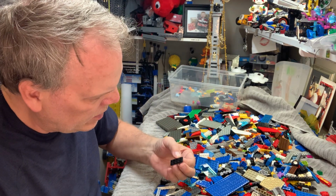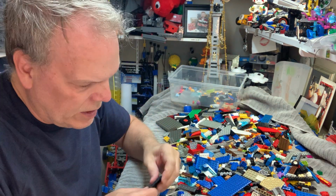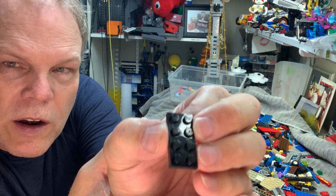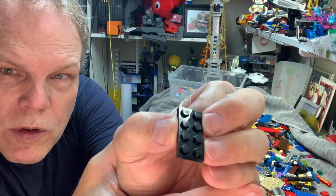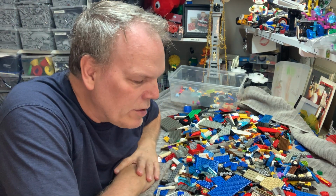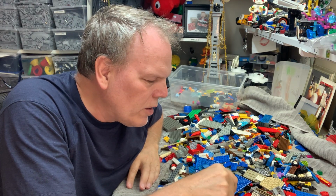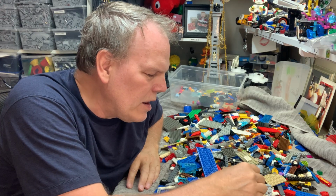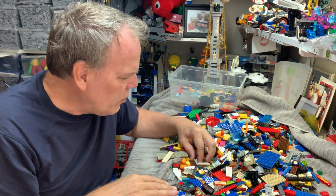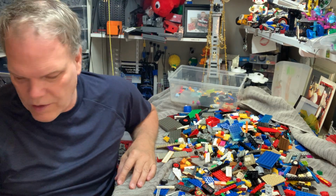Here's another one. So no labels, no logos on the top of the stud, unlike this one right here. Let me just see if I can get this one off really quick. Of course, this is our favorite company right there. You can see it says Lego. There we go, Lego. And I've done this before on some of my lots where it does turn out to be brick by brick, especially the orange, because there's some orange that's not Lego and there's some orange that is Lego. So it is what it is. I'm not going to rush on it. I'm just going to pull out the cool pieces and then probably put the rest into the bin until after the show or the winter, as long as it's clean and dry.